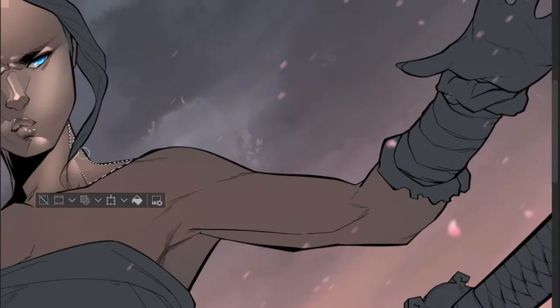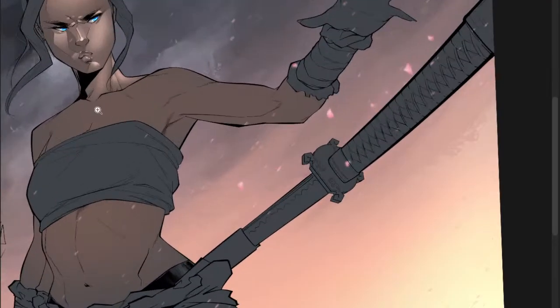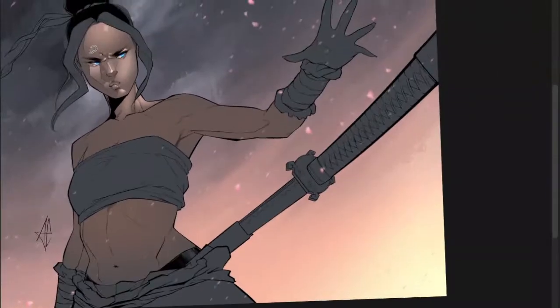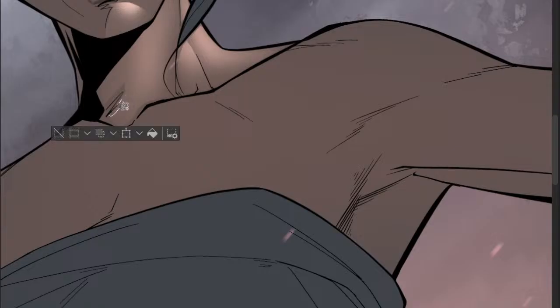Don't worry, everything will still come into place. We are still going to add bounce lights and a lot of environmental light. We are still going to add all these things, but for now, let's just enjoy the process of rendering.